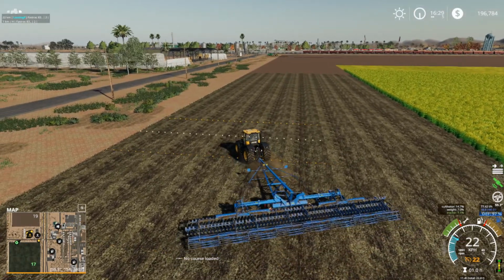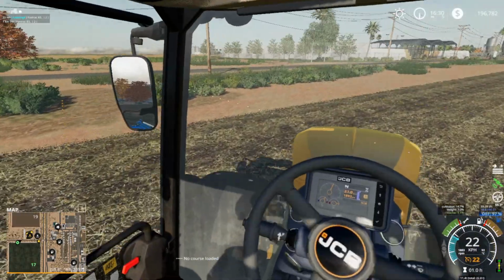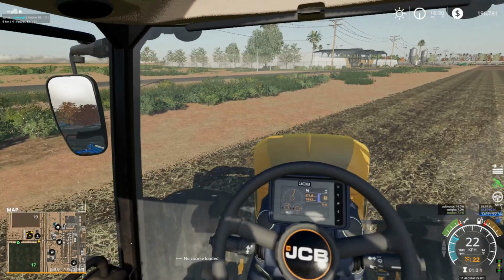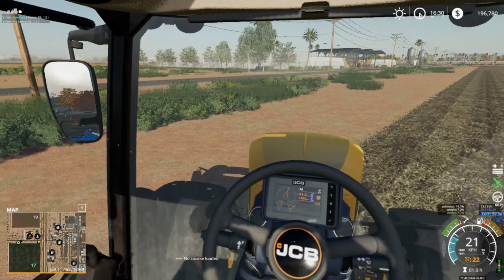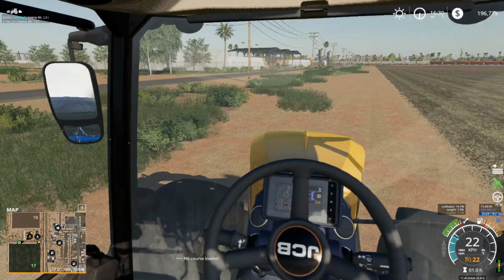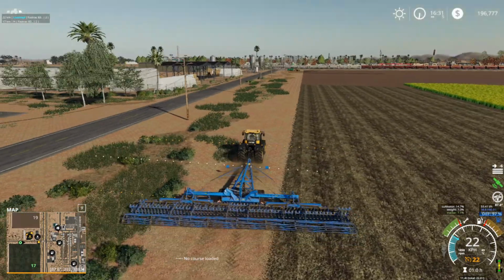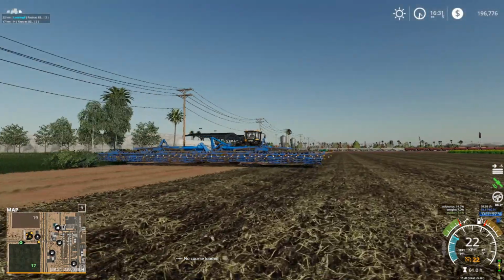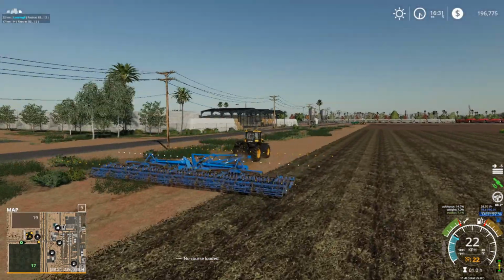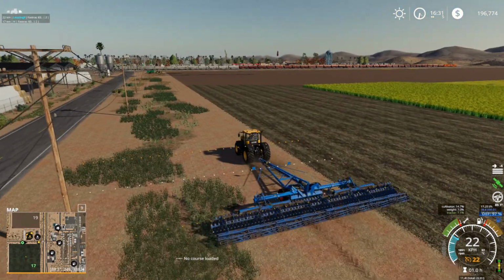Holy cow, this field is rough. I mean, look at this. And you hop out onto the side of the field and it's nice and smooth. That's crazy. That's some really hyperactive ground response there.